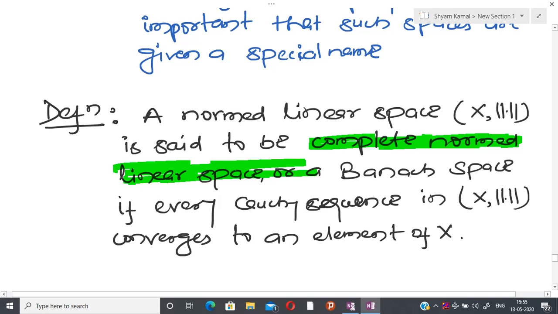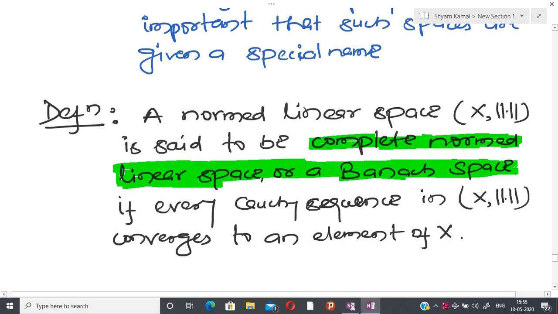I hope that now you are able to understand the meaning of this space, because several times whenever this terminology comes into the picture, students stop reading. They think, oh, something hi-fi has come up, but things are very simple. We are just saying that if things are approaching each other, then finally they are going to approach a fixed point. That is the meaning of a complete normed linear space.